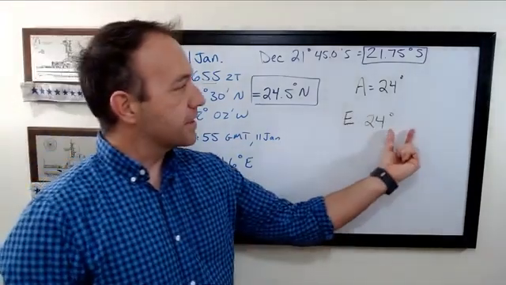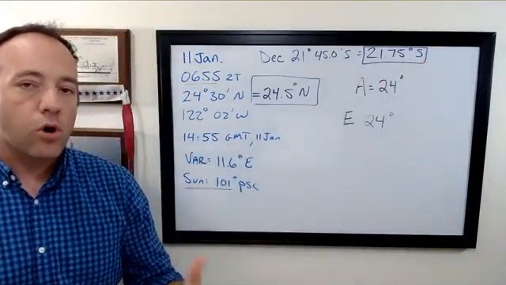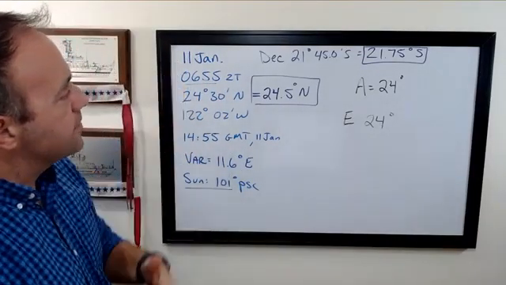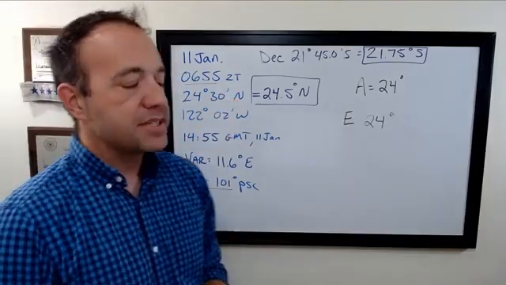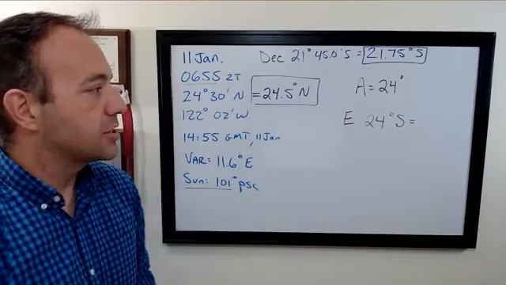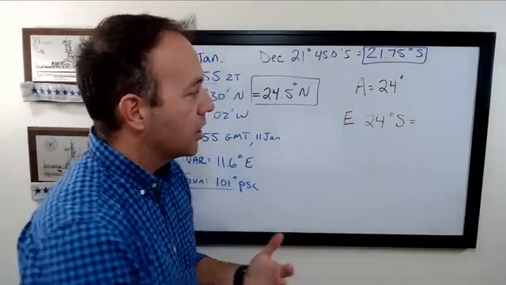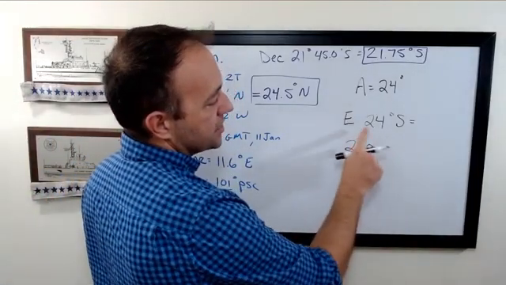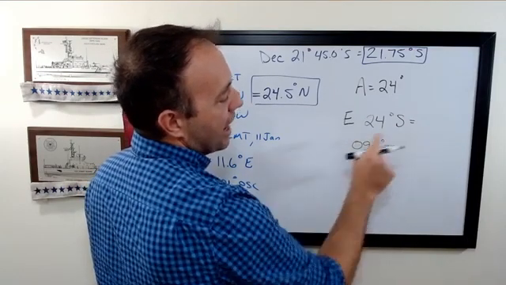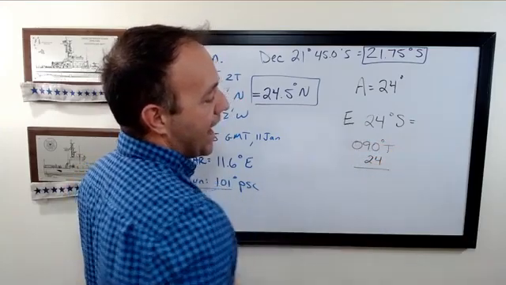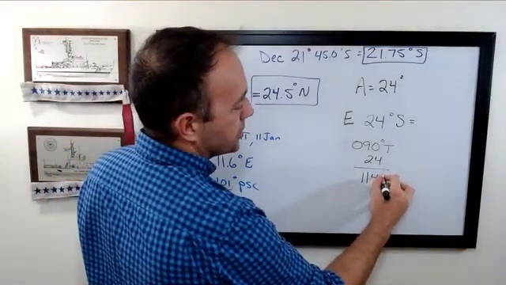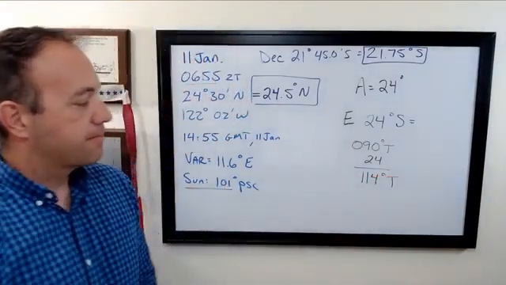And then for the suffix, you can simply choose the declination value or think about the season as well. This season is wintertime in the northern hemisphere, so clearly the sun is going to be south of west and south of east. So that's our declination nomenclature there. And so we can turn this into a real value. Well, if sunset is 270 and sunrise is 090 degrees true, and we're south of it by 24 degrees, we have to add that value to it. So that gets us 114 degrees true for sunrise.